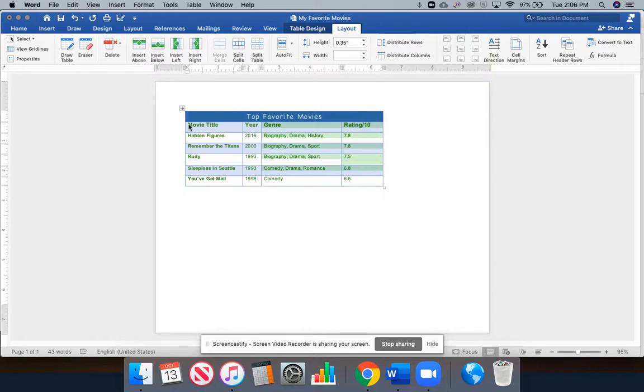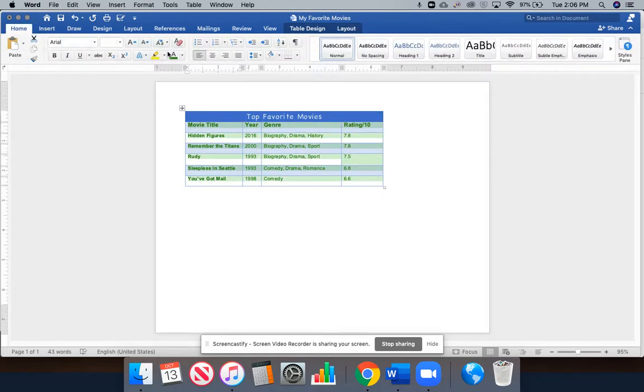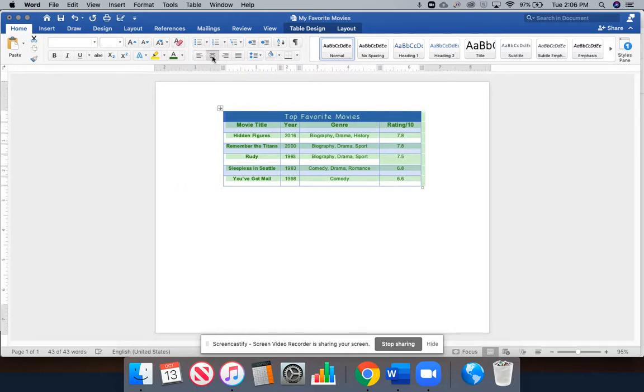Next thing that we're going to do is center the data in the table horizontally. So I'm just going to select our whole table, go to the Home tab, and select Center. So now everything within the table is centered horizontally. I'm also going to select our table. So up here I have my 4-way arrow, select the table, and I could center it that way. So now it's centered horizontally.